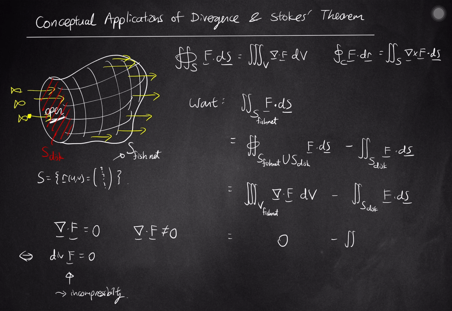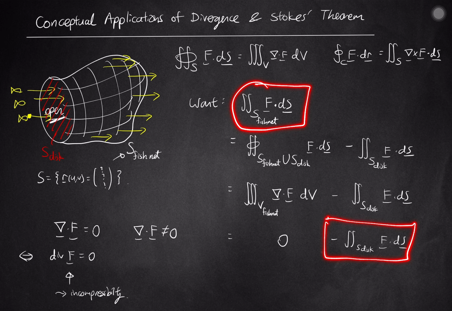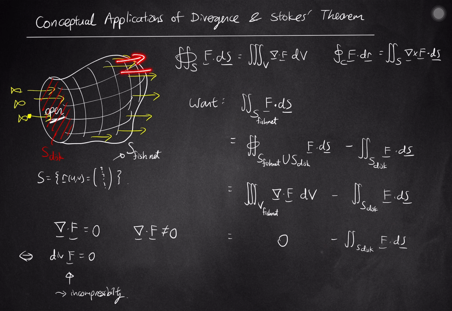All right. So if that is true, then this is 0, and now you just need to calculate this. So what is this? This is parametrizing the disk over here, and it's a much easier task. So you have translated this to the negative of this. Conceptually, this makes sense as well. If you don't have any sources or sinks over here, then any flux through this surface should just be the negative of the flux through here. That kind of makes sense as well.